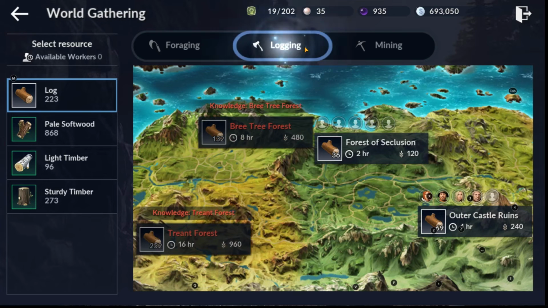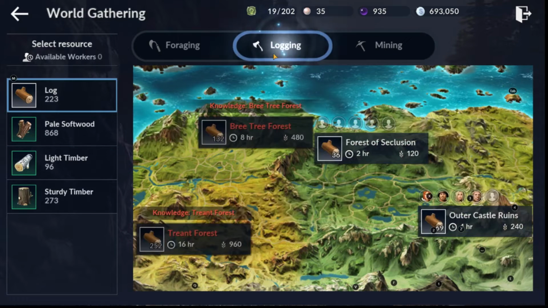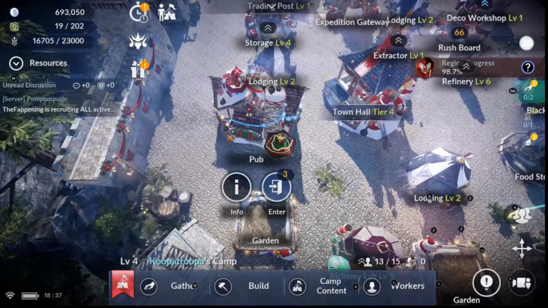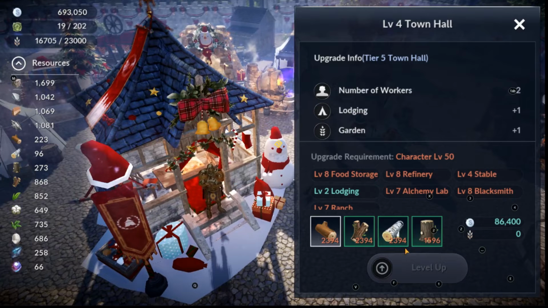But this is what I'm referring to. I think that using your workers to do the gathering missions is going to be your best bet for quite some time. Because if you notice, like Town Hall Tier 4 upgrade, this is only a Town Hall 4, and look at the amount of materials you need for this to upgrade it. This is just for the Town Halls, 2,400 of these 3 resources alone.